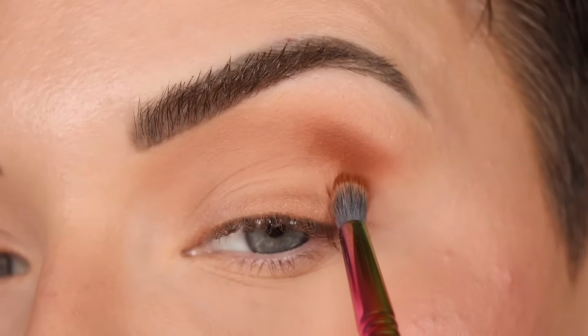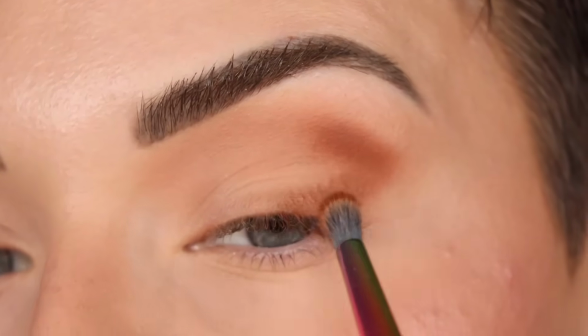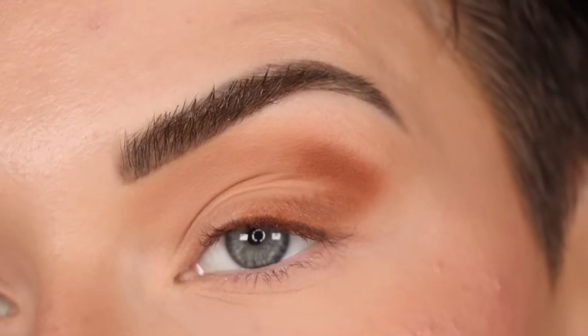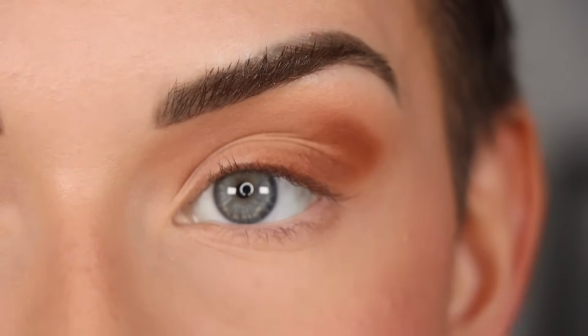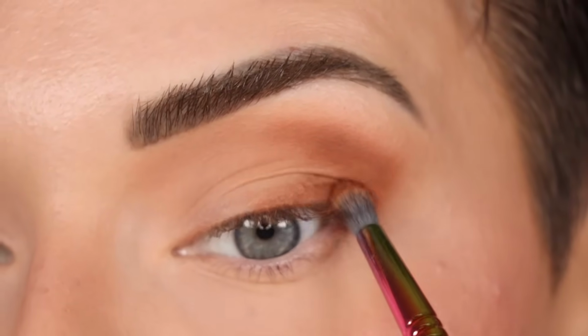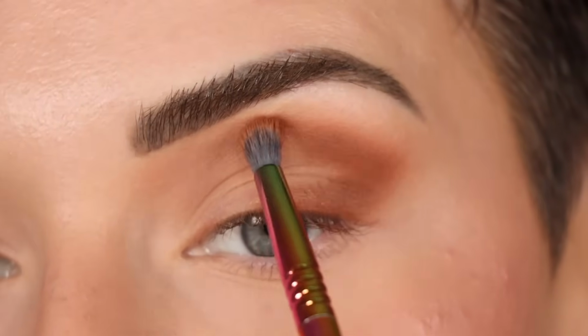And then when I say V shape, I kind of mean like this, because the shadow goes down here to the outer part of my lash line. And see how it looks like a sloppy V? That's what we're going for, but much more blended than this, right? So I use this brush to place down that initial shadow, and then once most of the product is off of the brush, I can use it to start to soften out the edges.